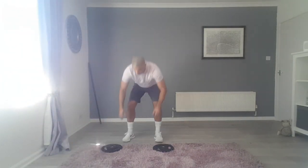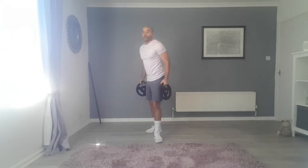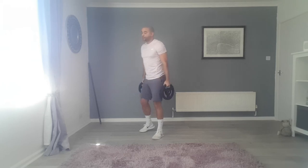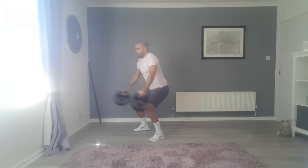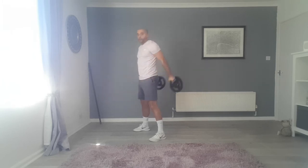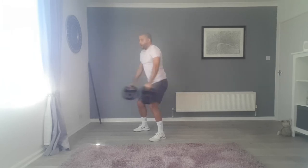Both weights first. So you'll push out as you go down, okay? 3, 2, 1. Let's go. Knees don't come over toes. Eye level.